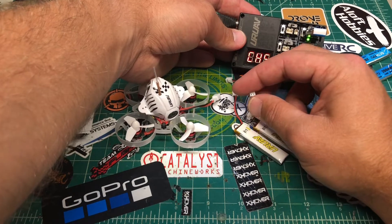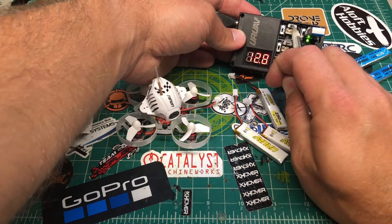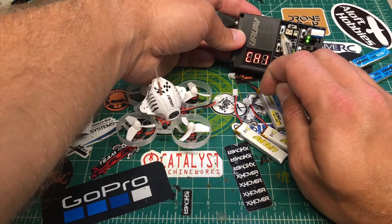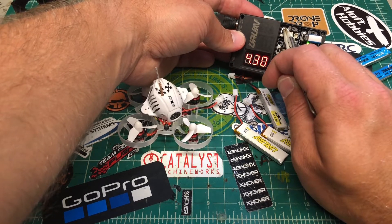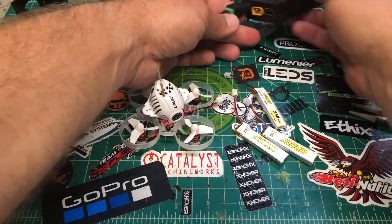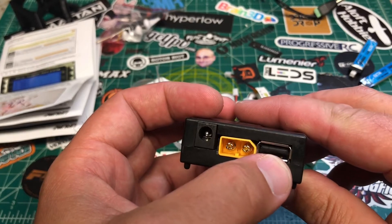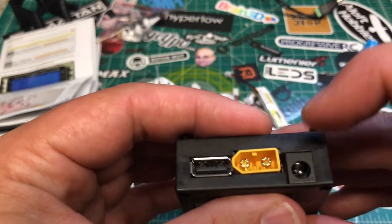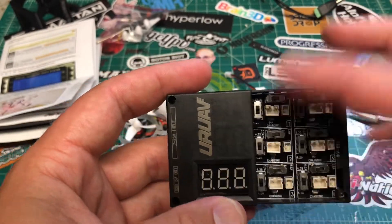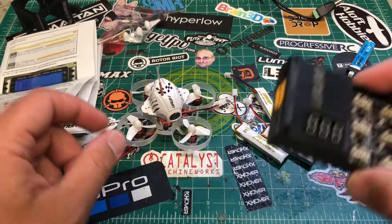The charger is a basic one-cell unit that handles both the smaller connector and the PH2.0 connector. These batteries use the larger PH2.0 connector for better voltage flow. On this side you can select 0.2A or 0.6A charge rate, and down here you choose between 4.2V for standard 1S cells or 4.35V for high-volt cells. It takes DC or XT60 input, 7 to 26 volts, has a USB 5V output, and can charge six batteries at a time.